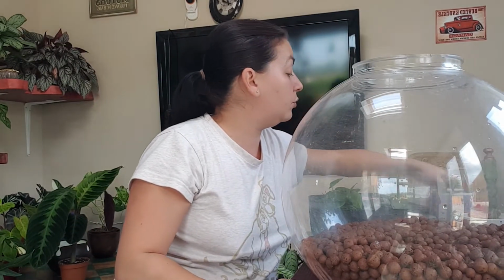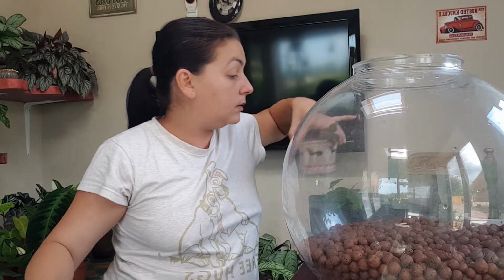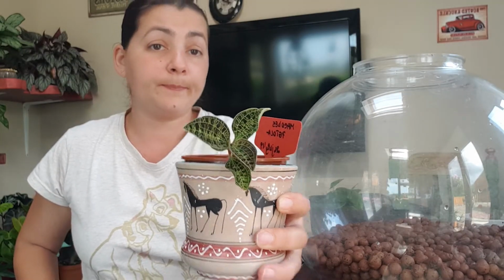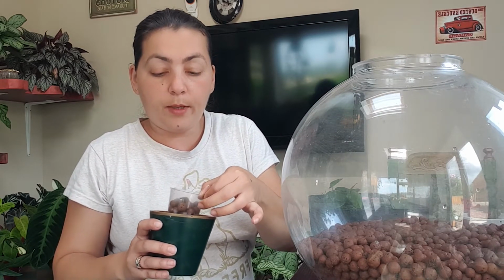And if you remember my video with the jewel orchids, this is the Goodyear and has a new growth. I've shown you the new growth, but it's really going up. And the other ones, they didn't do anything, but they are not dead, so they are still fine. So I think they like it. I don't know. The small baby has a new leaf.